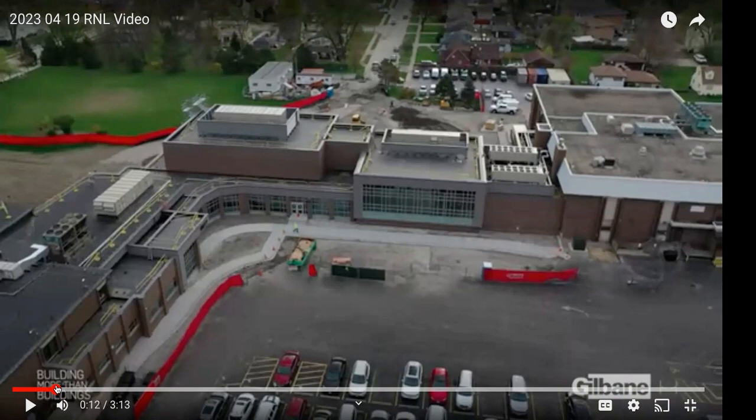And then followed by our pavement on both sides, east and west side. This should only take about 2 days here. So we've made quite a bit of progress. I know pavement and all of the civil work, we were hoping to get it completed by the end of April. With the severe weather that we had the last couple of weeks, it kind of pushed us back a little bit here. But we are still making progress, pushing along here. And by the second week of May, you can comfortably say that the civil work should be finished as well.